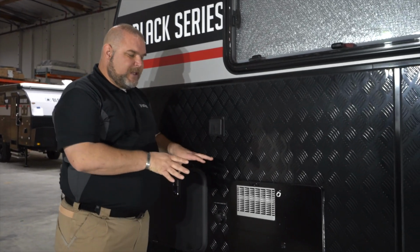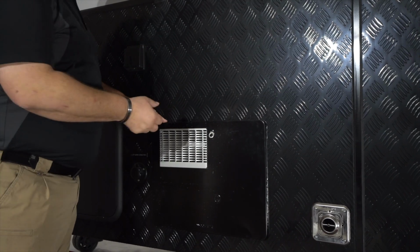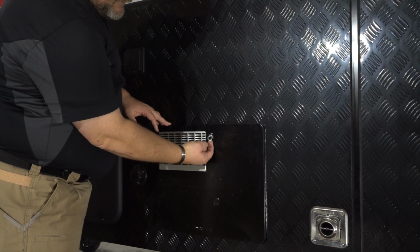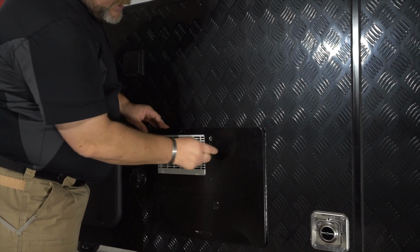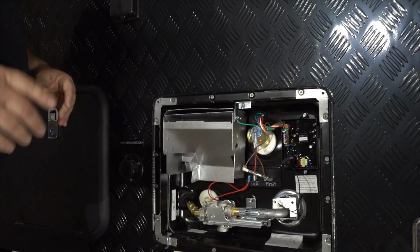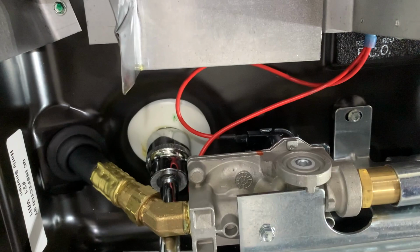So once you've gotten your black tank and your gray tank drained, and you've also gotten your drinking and your general water tank drained, your next step is to come over here to the exterior panel for your hot water heater. This should be the last of what you need to be draining by way of a tank. You have this little flip valve, you flip this up, you twist it, which allows you to open this door.